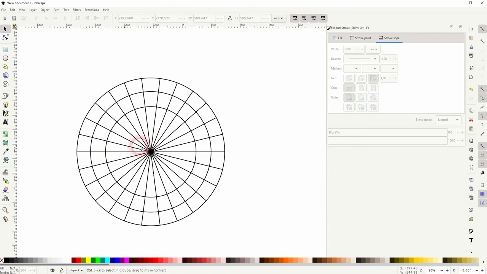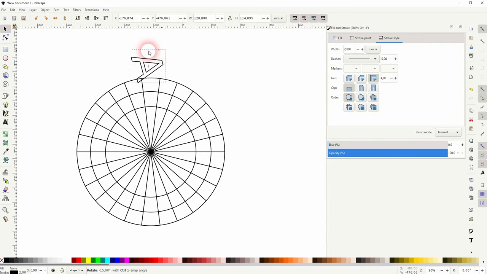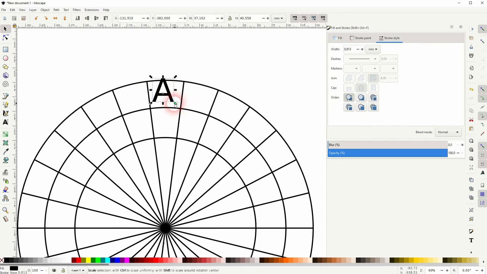Now use the type tool. I rotate it. Let me give it a fill, no stroke. So hold Shift, click on the X to get rid of the stroke. And I click on a black color swatch without holding Shift to give it a fill. I'll position the letter right here in my first cell.